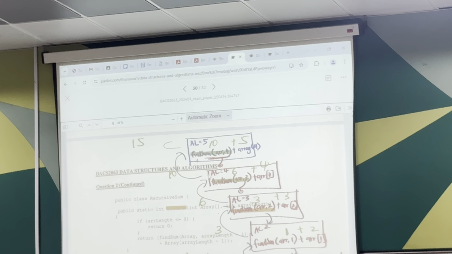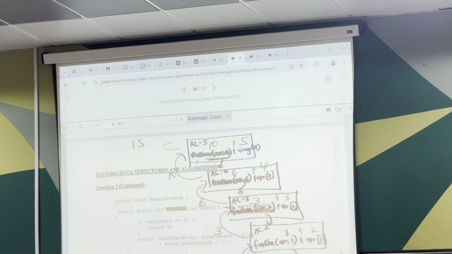As you can see here is 10 plus array 4. Array 4 is 5. So 10 plus 5 is 15. So 15 is the answer. Is that correct? 1 plus 2 plus 3 plus 4 plus 5 is 15. You understand? So this is what you have to write.